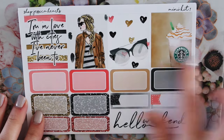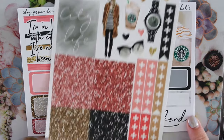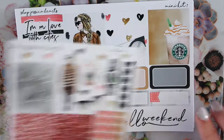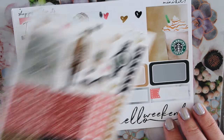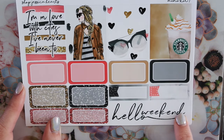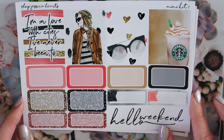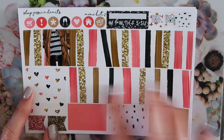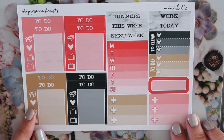You have the full boxes up here again. And the matte kit will also come with an ultimate sheet this time. I am including this because I know a lot of people said that it helps to have this extra full box. So I will be including this in the mini kit as well. And then here is that one — I brought the weekend banner in from the other one. It's a little bit shorter because it just wouldn't fit the full weekend banner from the main kit. So then here is the second page. I kept the washi the same — same format as all my mini kits. And then the last page. So that will be the mini kit available tomorrow as well.